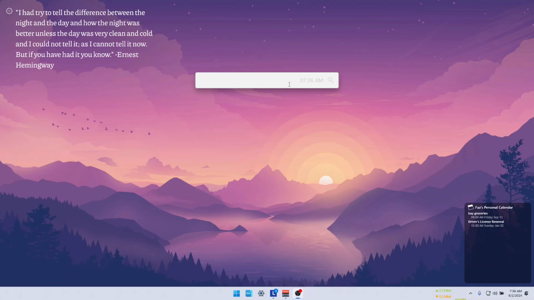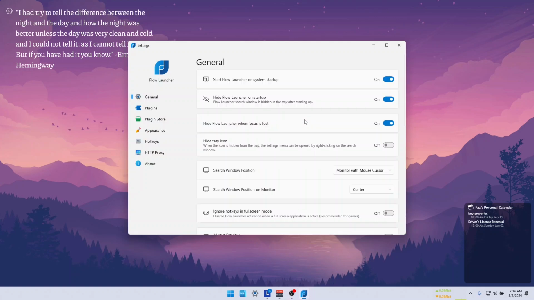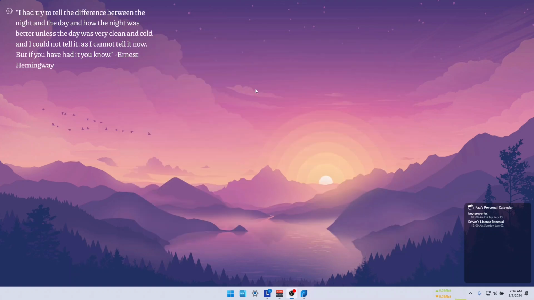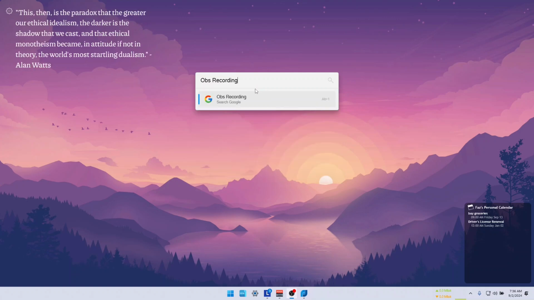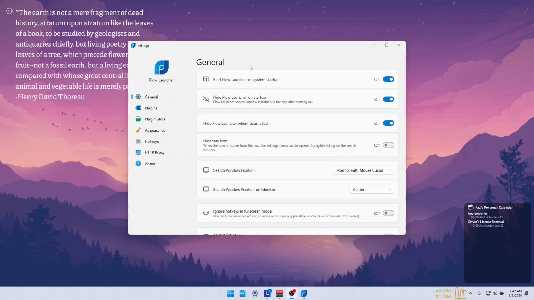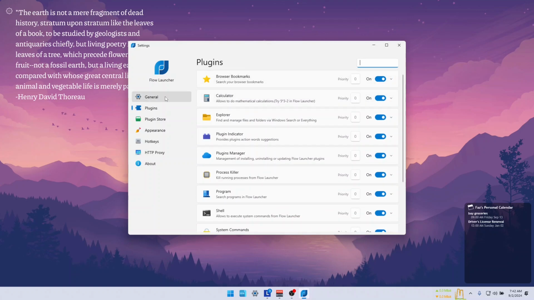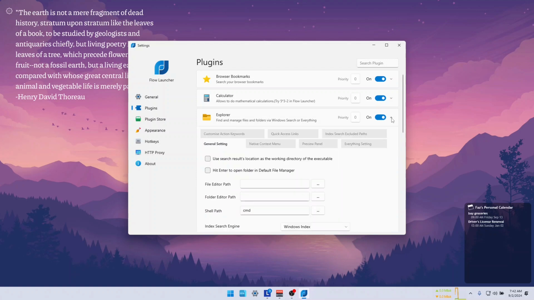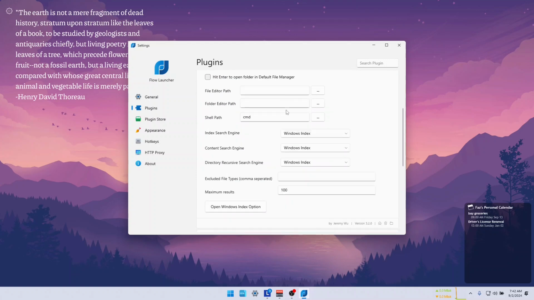To play with the settings, all you need to do is to right click and click settings here. And there's some stuff that we should explore. First of all, it's the file issue, alright? Because as you can see in the beginning of this video, I could search for OBS recordings, but not in here. The OBS recordings didn't show, so that means the app doesn't have access to my folders. So let's fix that. In order to make the folder search work, we have to go to the Explorer plugin here. So we go to the plugin tab. There's this Explorer plugin, and we can just click this corner, and there's some configuration here that we can play around with.